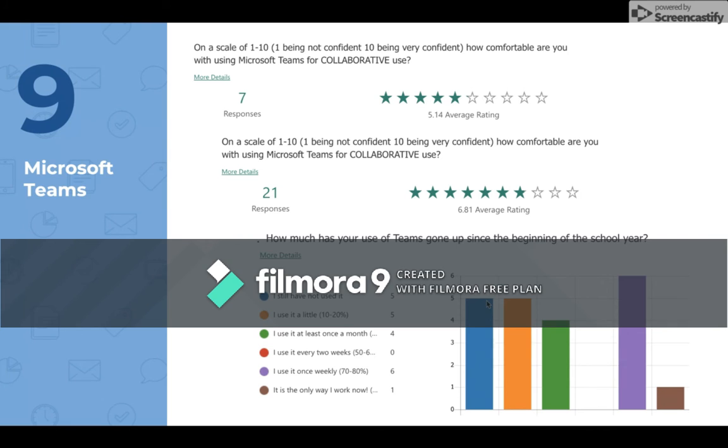Because we have not fully created our new school teams, the only way I worked was only one person, because they were the only team that actually uses Teams in the school so far. I expect this number to rise significantly by the end of the next school year because it will be implemented school-wide for all teachers to use.